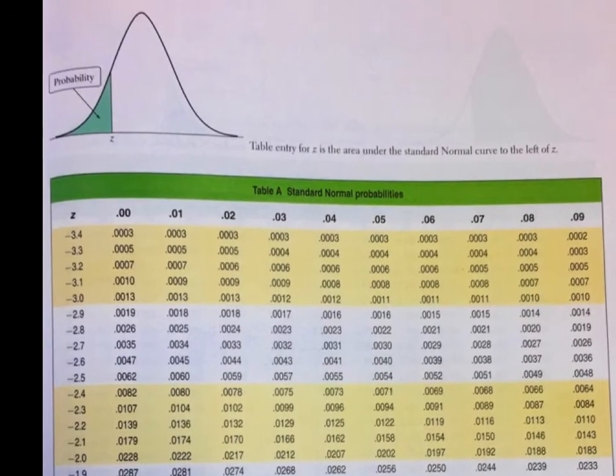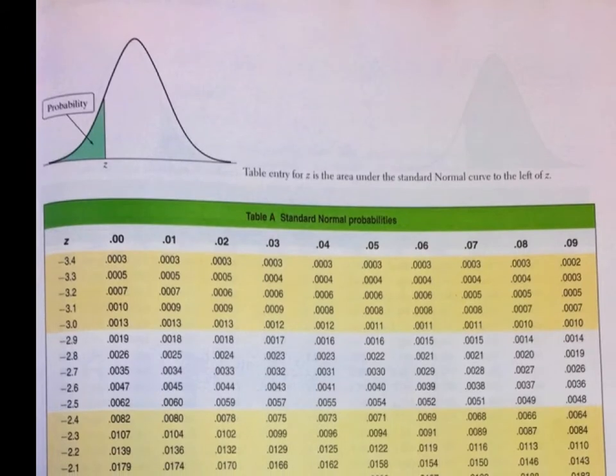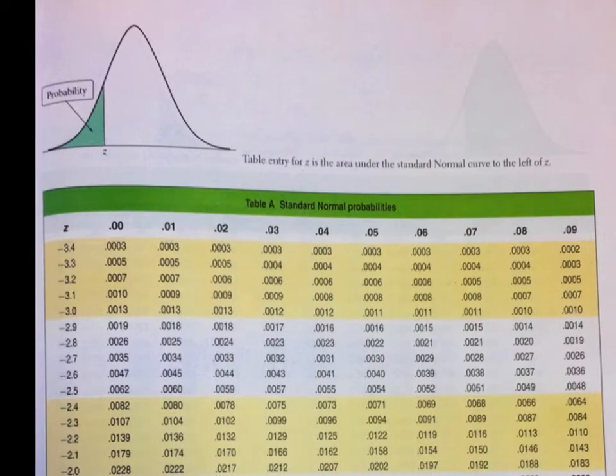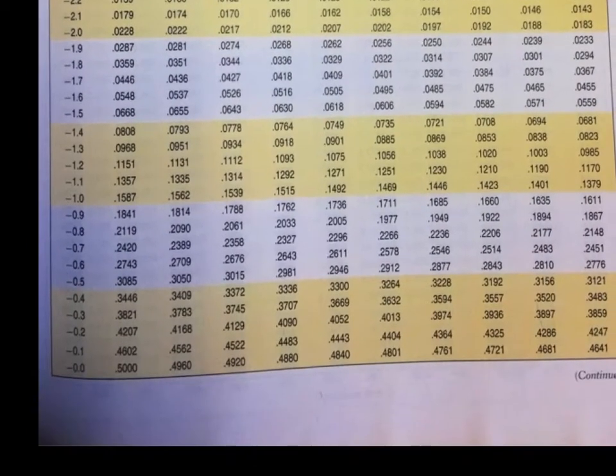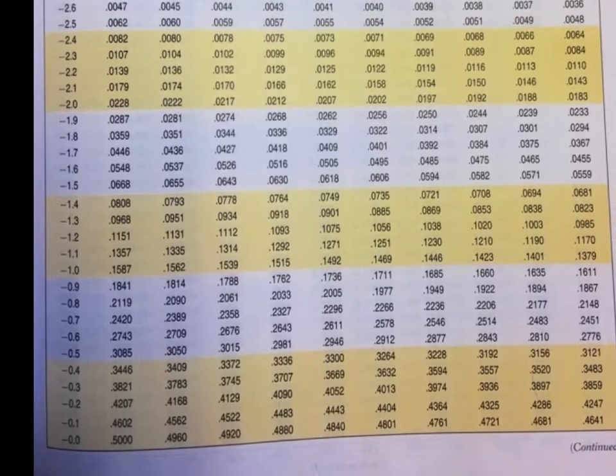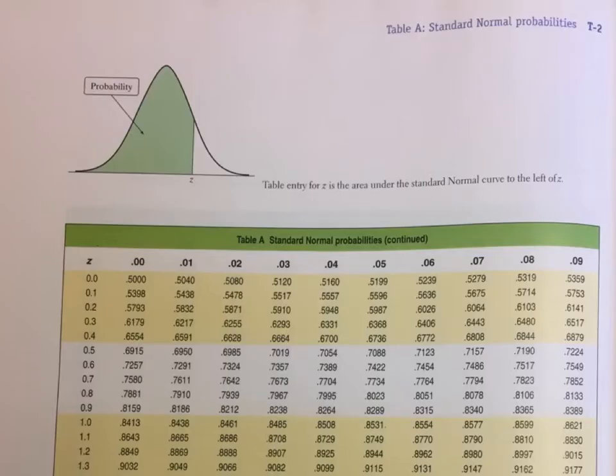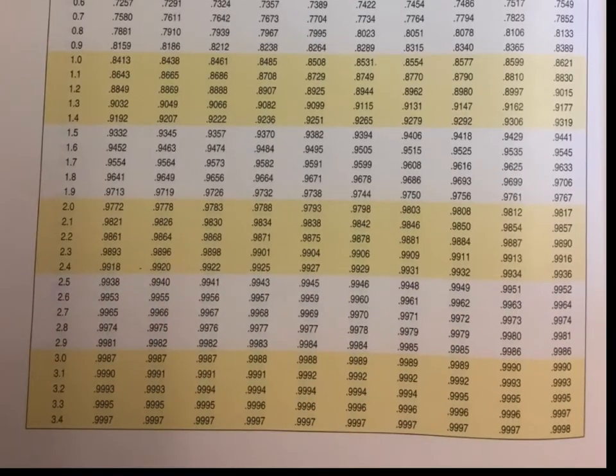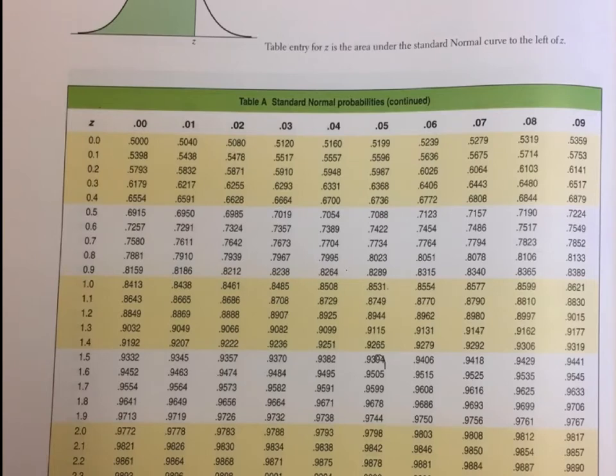Alright, real quick, here is what the table looks like in the back of the book, Table A. This is always given to you on a quiz or a test or on the AP test, alright? So you can see your z-score goes to -3.49. Alright, so that would be a z of -3.49, or -3.49 standard deviations from the mean, very far away. Okay, and then it goes all the way to 0 on this one. Okay, that's the first page. Alright, so you can see you need to flip to this page in your book or in a book because you're going to need this the rest of the day.